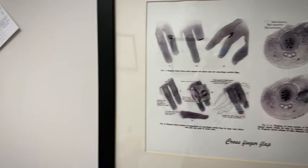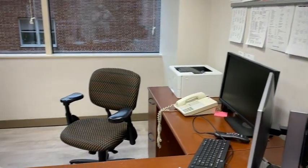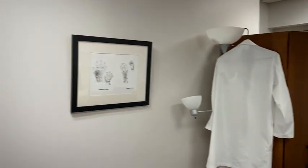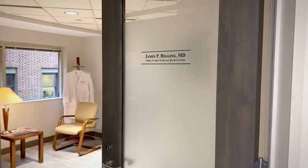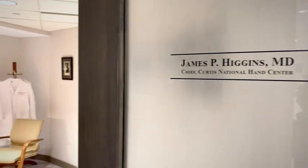Our fellows are housed in the heart of the action. Each has an office in the center core teaching and administrative suites. Here they have access to the clinical offices, the administrative offices, lecture halls, research suite, teleconference rooms, all the faculty offices, as well as our labs, including the cadaveric, microsurgical, and biomechanics lab. It also enables them rapid access to the operating room and emergency department.